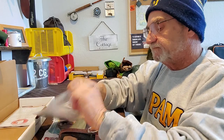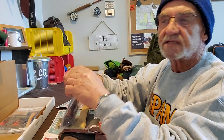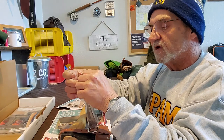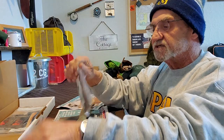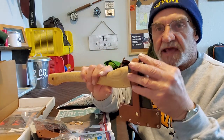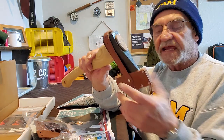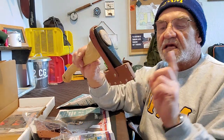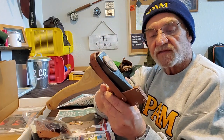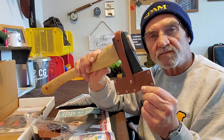And then the other thing we got is the hatchet collar. Same thing again — they have different sizes for different axes, hatchets, and tomahawks. Just go to their website; it's pretty straightforward. They give you the measurements, you check yours and order the one you want. I saw this online on Amazon and they did give me the option to get a sheath with it — probably about $12 more. I think the Helco one is a little bit more expensive, but I've used the Helco product before and I'm very happy with it. I was willing to spend a couple of bucks more — probably three or four dollars more than the Condor or Marbles cover.